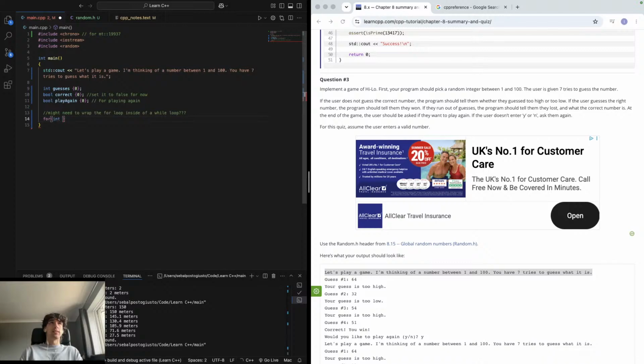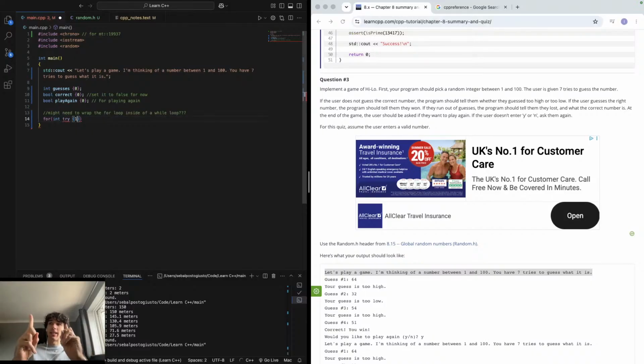So for int, and then we'll do tries, and then we'll initialize that as 0 because the first time they guess will be the first iteration. It'll be try one. The first try will be 1.